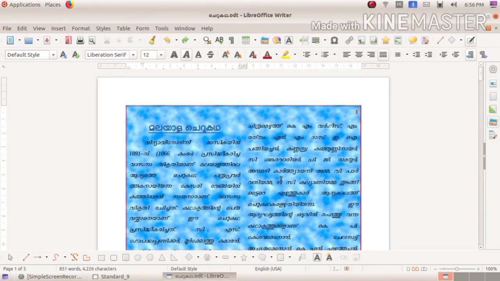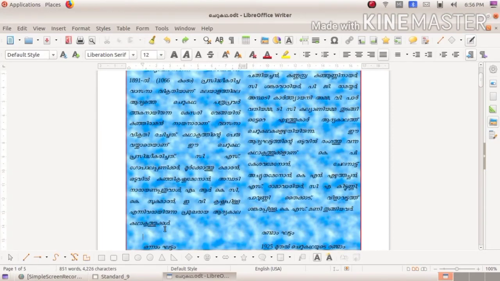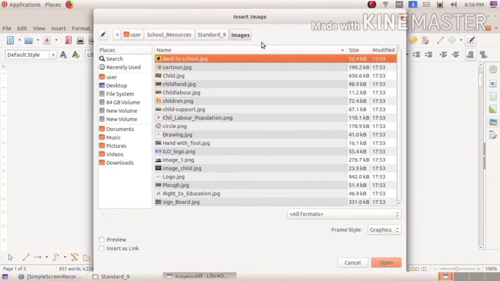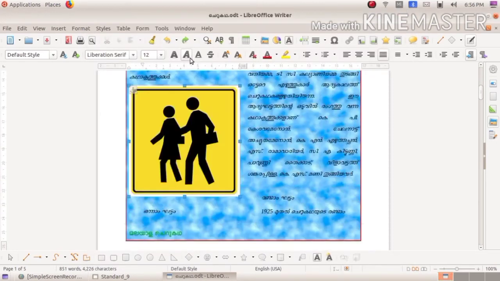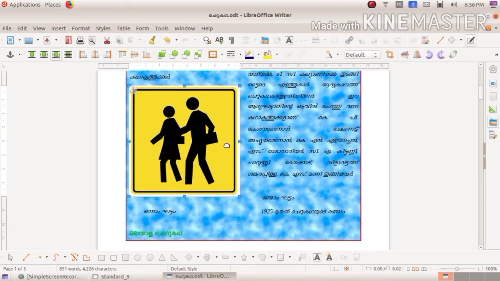Now let us try to insert a picture in our document. We have learned in 8th standard how to insert pictures in LibreOffice Writer. Let us click the tool for insert images. There in the school resources standard 9 images folder, let us select this first picture. Now you can see tiny squares in the borders of our picture.